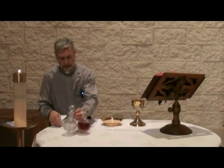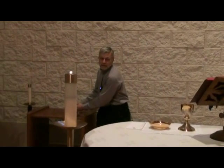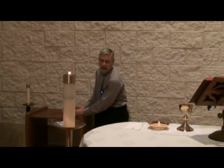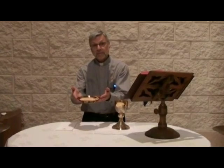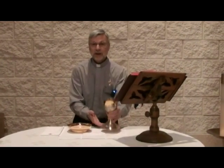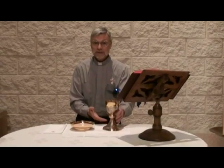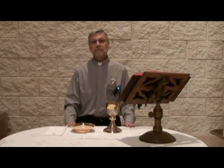During Mass, as it would go on, you would remove the water, the wine, and the lava bowl, and what you would have is what was going to be consecrated — the bread, whether it is just a paten with one host or multiple ciboria, and the chalice, which might be just a separate chalice or you might have communion cups. This would all be on the altar for the consecration from the bread and wine into the body and blood of Christ.